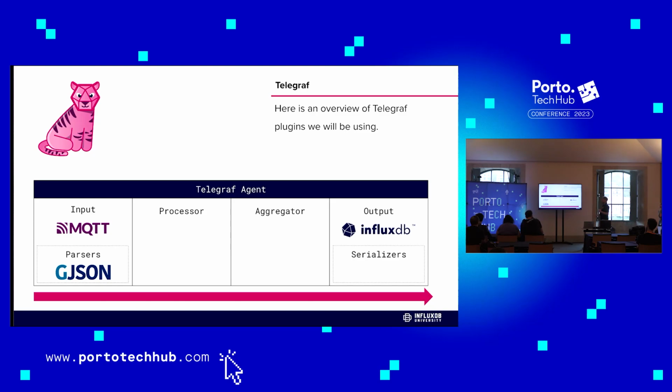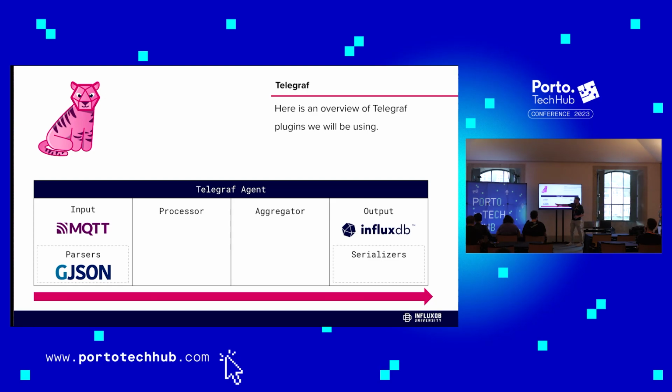And the agent works in this way. We have input plugins to start. These input plugins collect from a variety of sources. You can have many of the same input plugin. We recommend it for parallelization of agents across the board. Data is then converted or passed through something like GJSON, through a CSV parser, through XML. We have quite a few parsers that you can pass your data into the agent with.